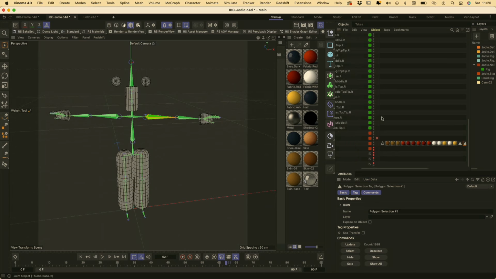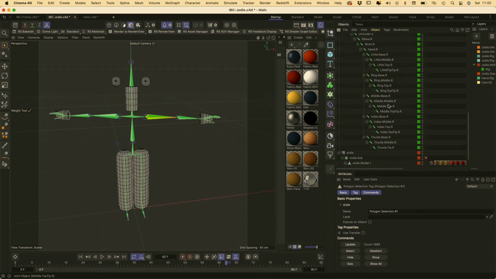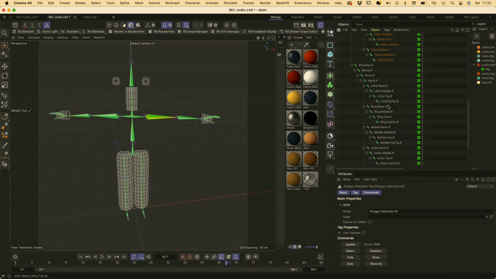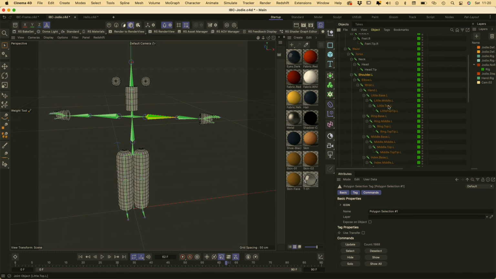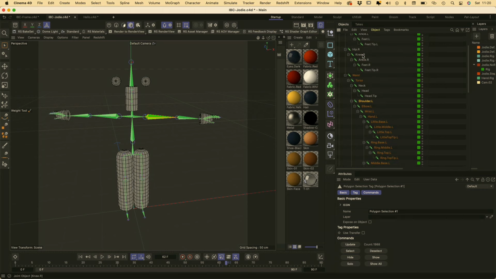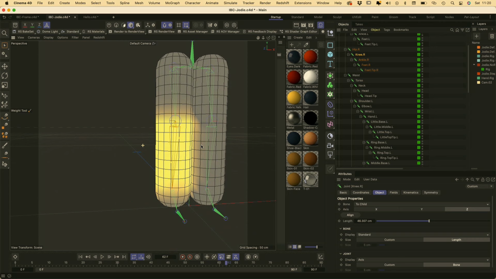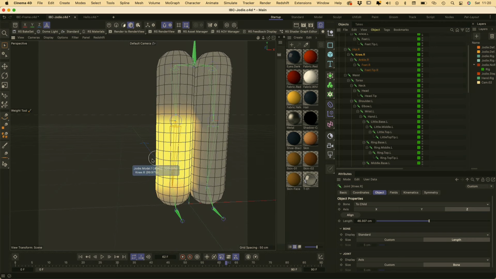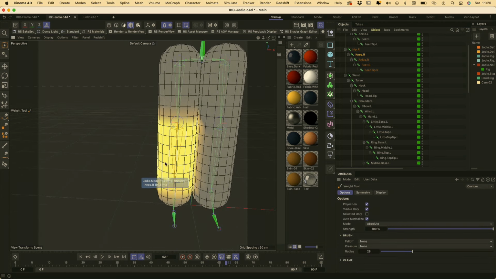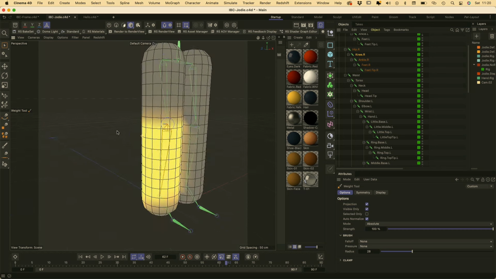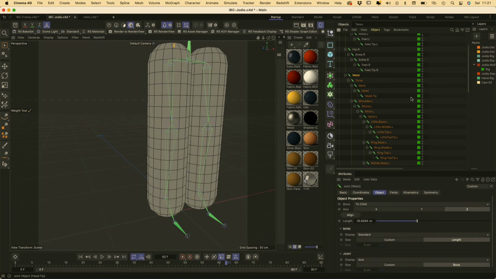So if you want to work, let's say, on the leg, for example, on the knee, it's just easier now because you don't have the sock and the shoes and everything, so you can just paint over. You can also work on your selection, so you can isolate this part, and so you are working better.